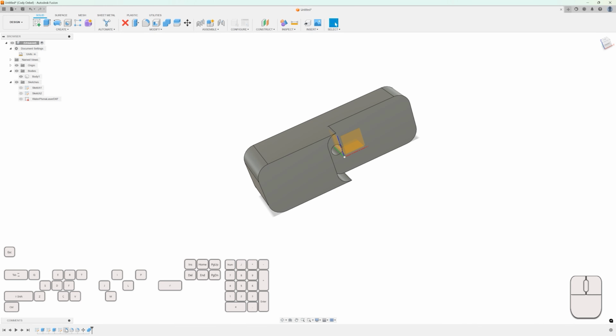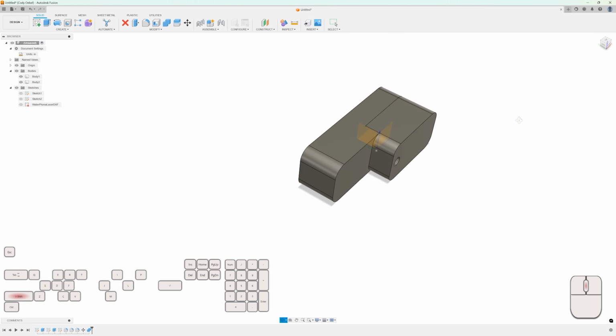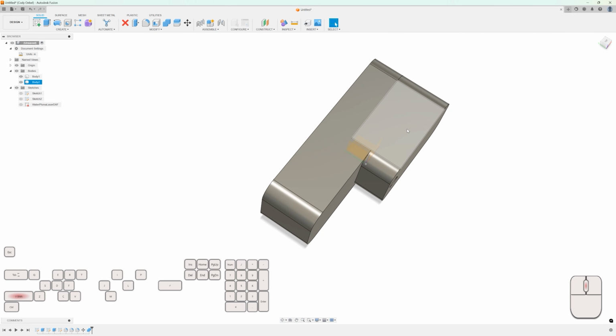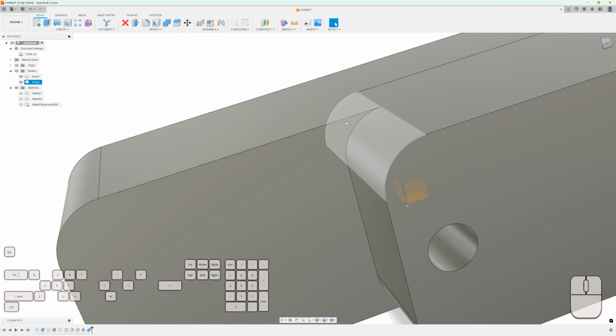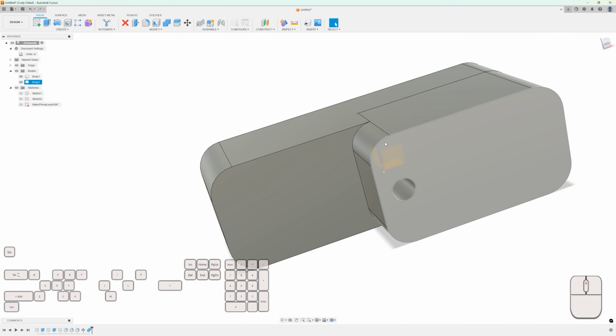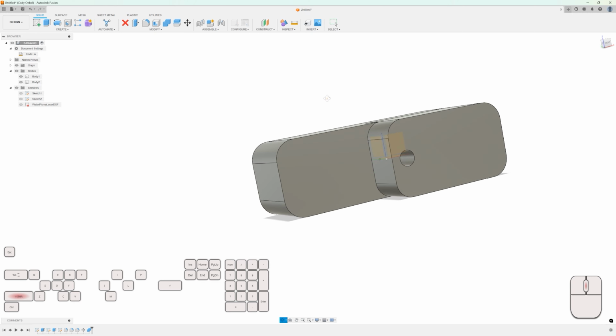But down here in your timeline, this is where we can go and edit previous steps that we've done before. So I'm going to go ahead and go back to that combine. I'm going to double click it. But this time I want to keep the tool that I'm using to cut out of the other object. I'm going to click OK. So now you can see here, you got this tool. But in a computer world, they're perfectly slotted together with beyond micron precision.